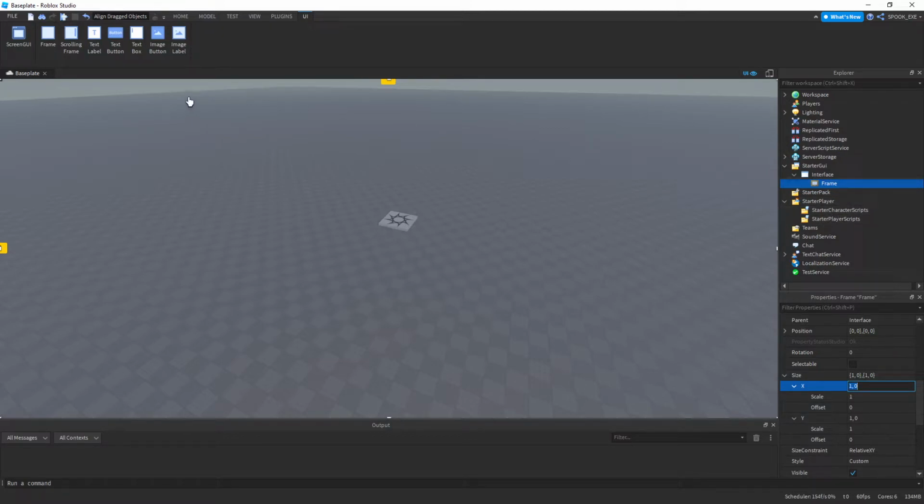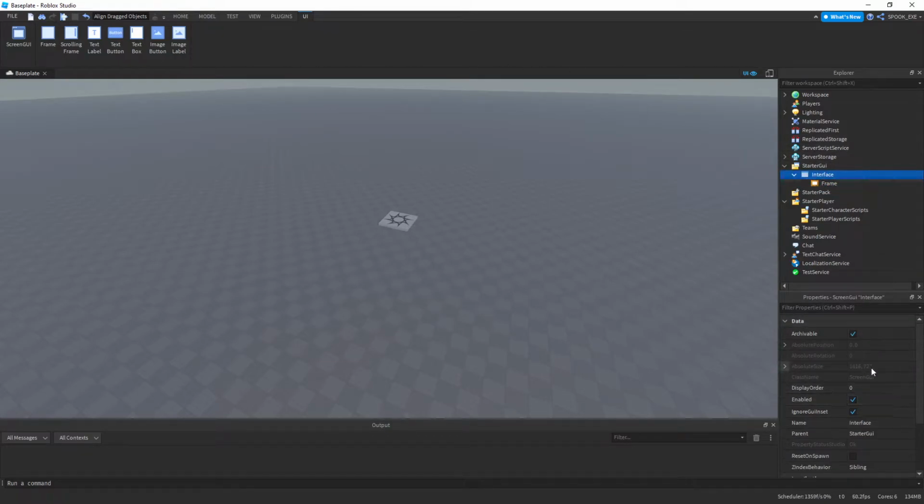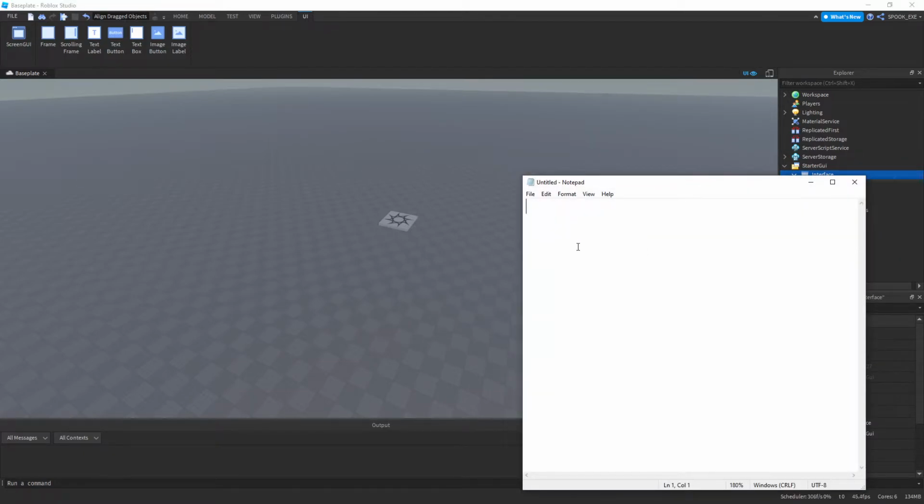Scale is take your entire screen. So in this case, our screen size is 1600 by 700, and we're going to multiply it by the decimal. So let's say, since I have the size 1010, that's X scale 1, Y scale 1. That's saying 1 times screen width, 1 times screen height, and that is the size of the frame.